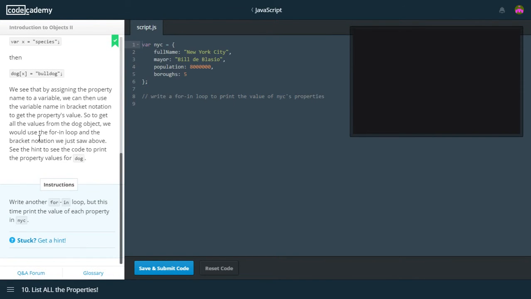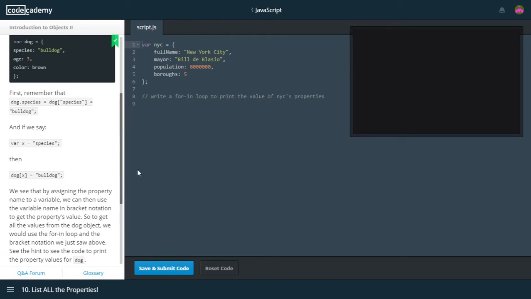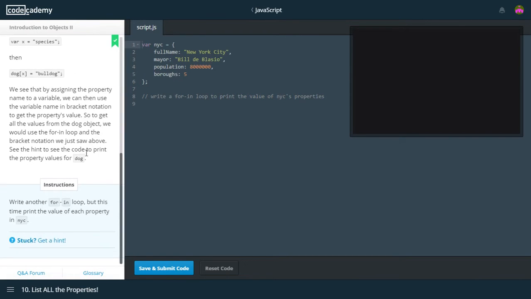I will scroll up so that you guys can see. We see that by assigning the property name to a variable, we can then use the variable name in bracket notation to get the property's value. So to get all the values from the dog object, we would use a for in loop and the bracket notation we just saw above. If we don't know how to do that, we can use hint. But let's just do it.